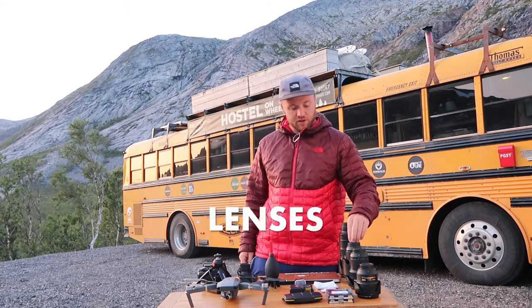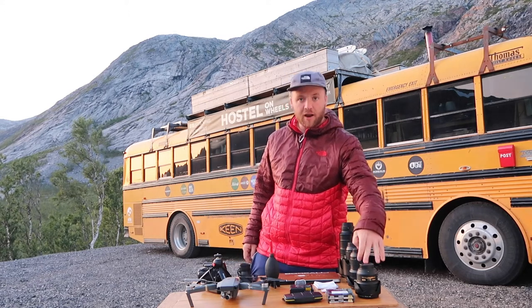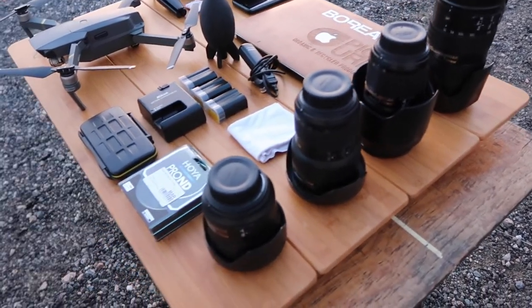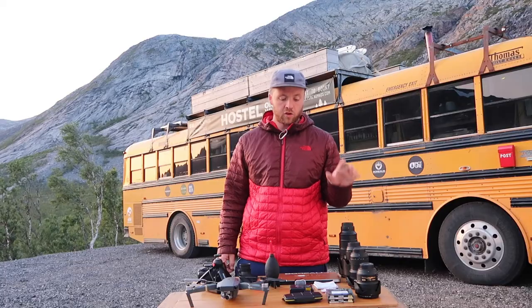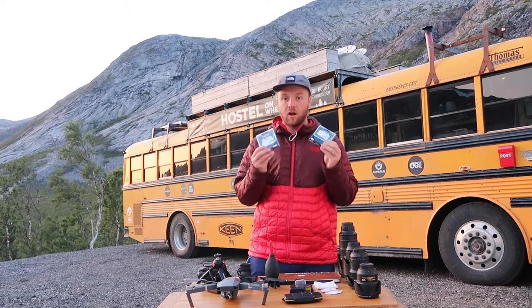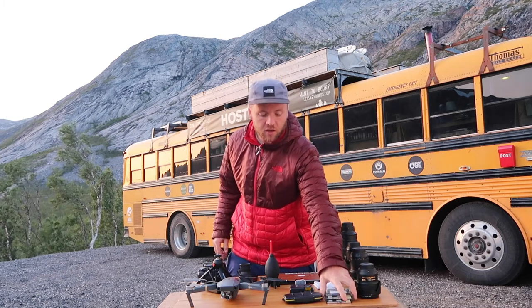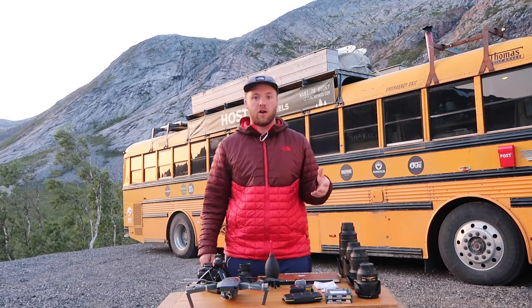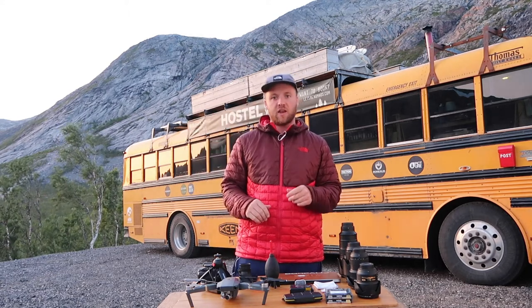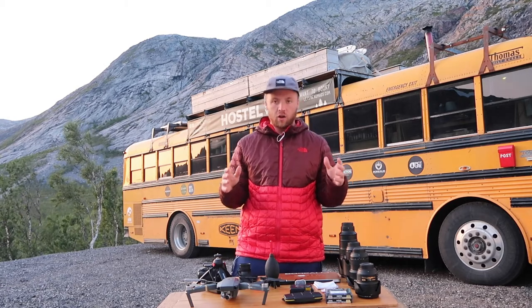I also bring several lenses. My 24-70 is the one I use most, but I do have a telephoto and a couple of wide angles — I'll put them in the list below so you know what I use. Whatever you have, you're gonna make something really cool. One creative thing that might help you make a different decision with your lenses are ND filters — neutral density filters that make your lens a lot darker, so for all those photographs where you see very silky water or very smooth clouds, that's because of an ND filter. It can be very cool and a lot of fun.